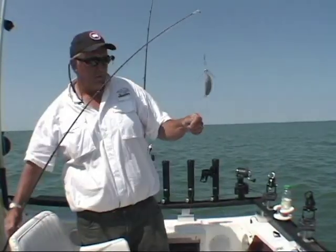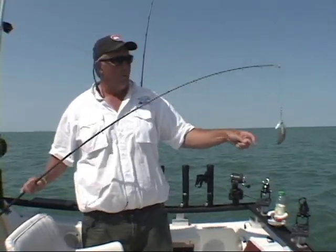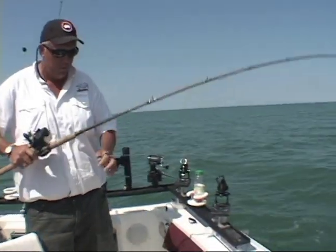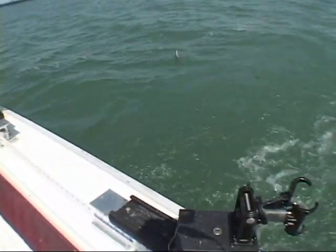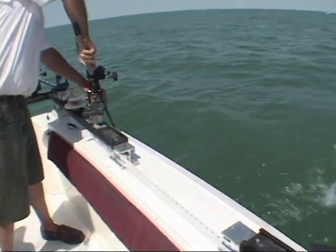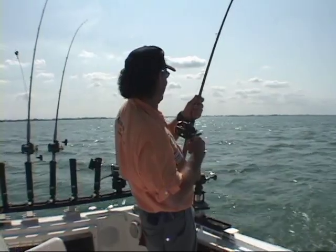Okay, the next one we're going to use, Don, is what they call a down rod. You can use anywhere from ballpark of 6 ounces to 24 ounces of lead on this. What it does is go straight down behind the boat, so it's just underneath the props. We'll set it over. We're going to give it 6 feet of line today, right now, to see where that takes it just underneath. Again, we're using salties. It goes down, the tips right in the water, helps keep the weeds off the bait a little bit. Also, that can make a good fish.